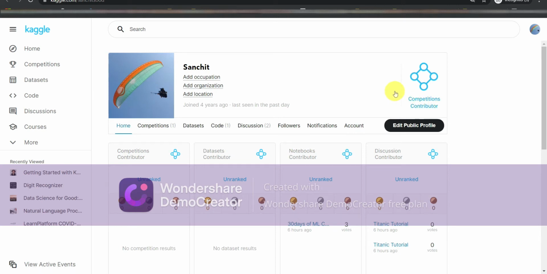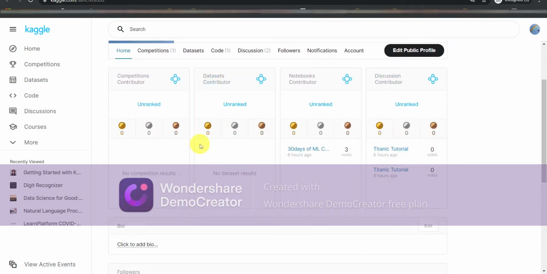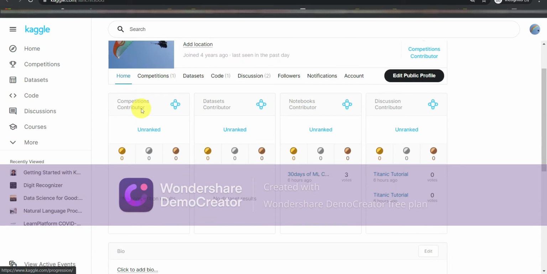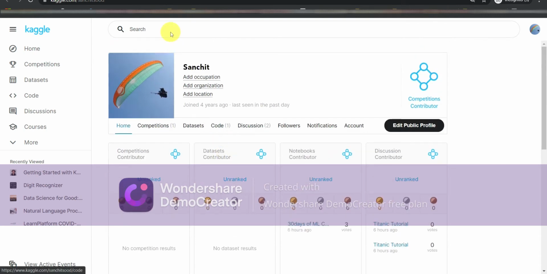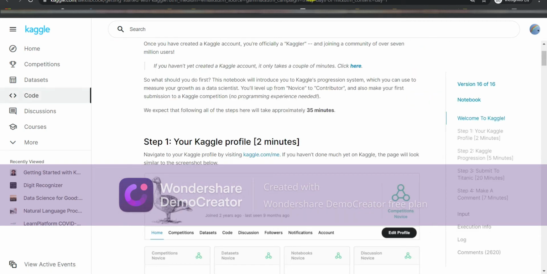I'll walk you through what has to be done. Yours might be showing as novice instead of contributor. This is your profile, where you'll see everything related to it. If you are new here, everything will be unranked and blank. I'll go back to the getting started with Kaggle page.